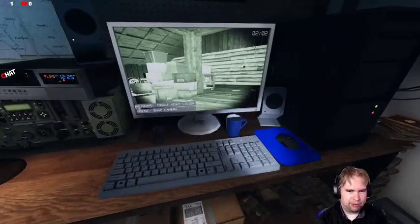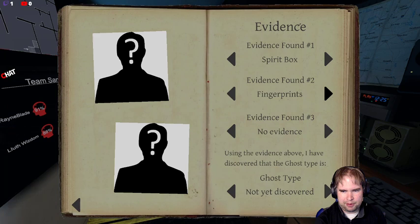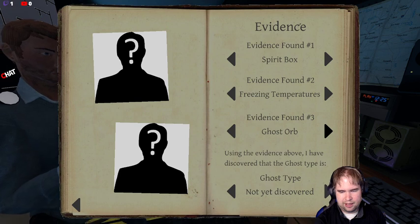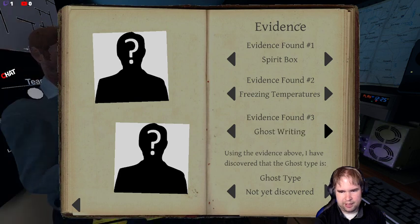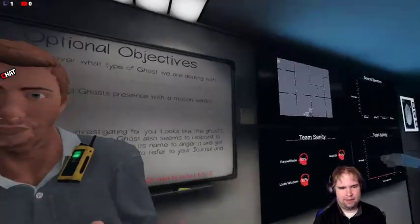Okay, so what was the... We have everything we need. Spirit box. Are we sure we don't want to go back in there? Hold on. We have not detected a ghost present with the motion detector yet. Yeah, one second. And we can always go back in and get a picture. It is a demon.